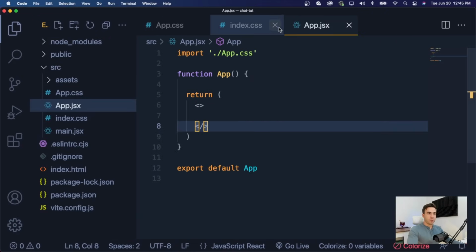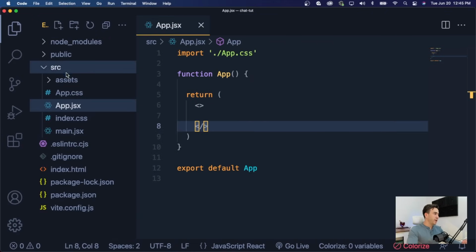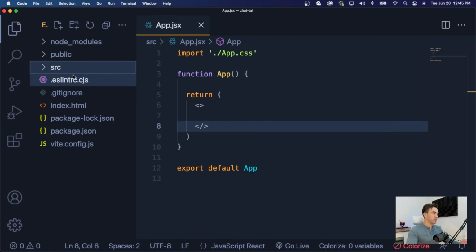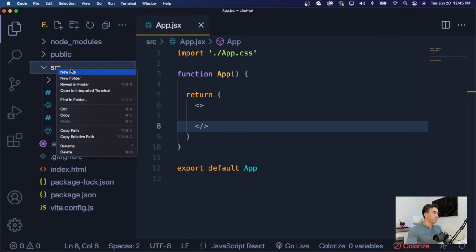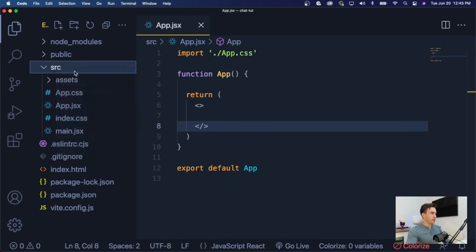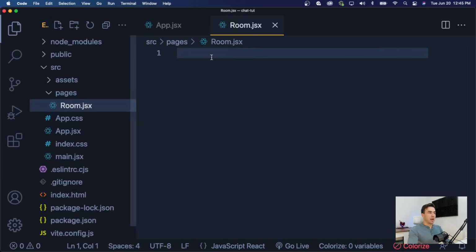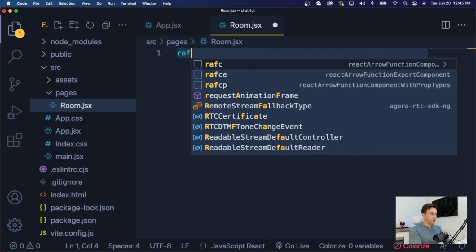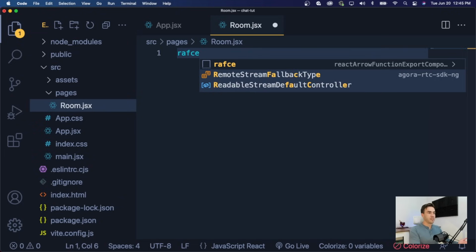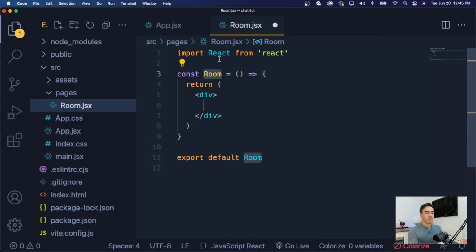And at this point, what I want to do is just go ahead and create our room page and just add in some text so we see it, and then we'll start setting up the backend. So let's go ahead and create a new file. This will be in the pages folder that we're going to create, and we're going to call this Room.jsx. And I have a code snippet where I can just type in React arrow function component exported, so RAFCE. This is called ES7 React Redux code snippets, and it's an extension with VS Code that you can use, and it just gives me the scaffolding for my components.